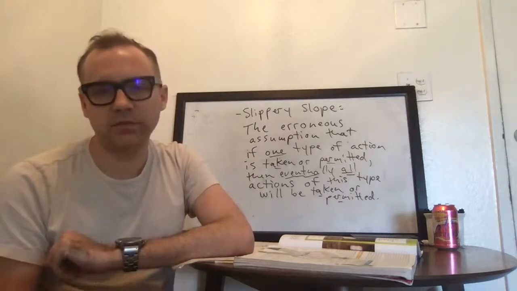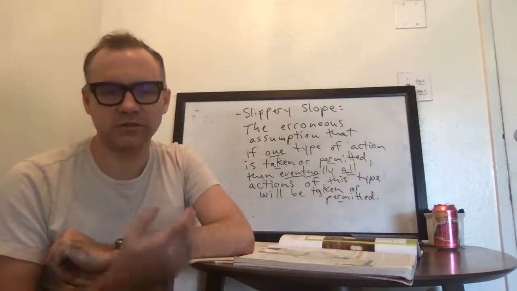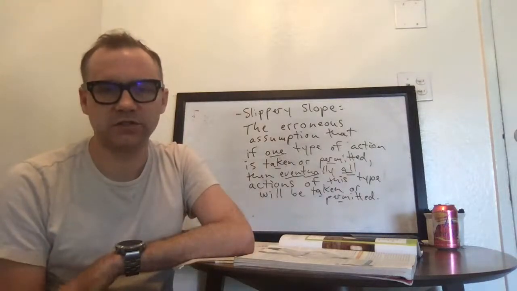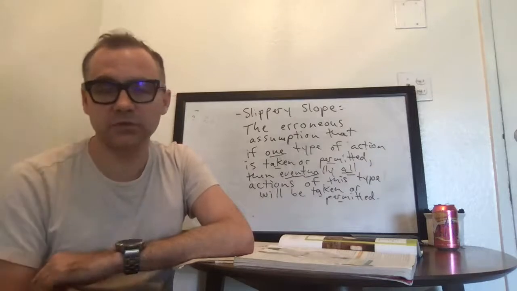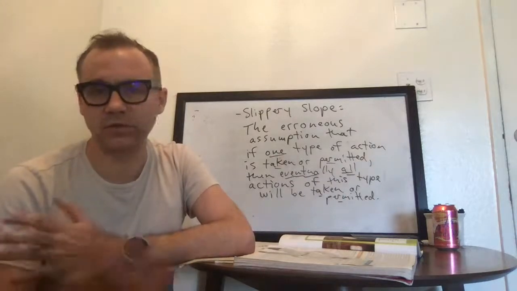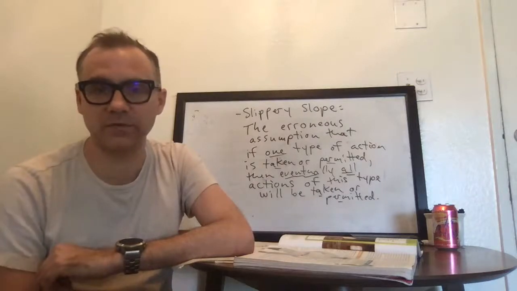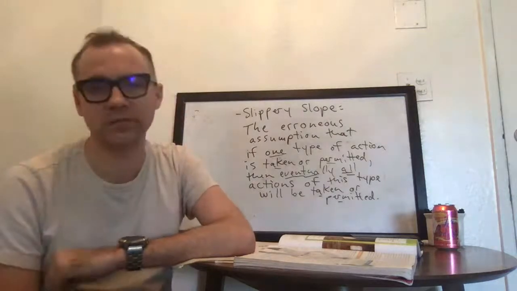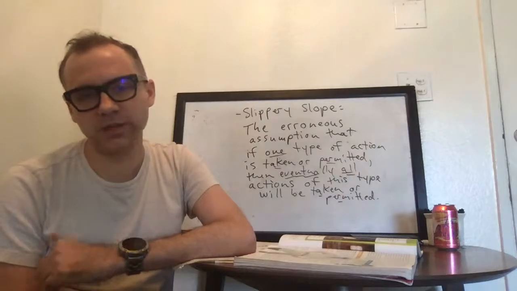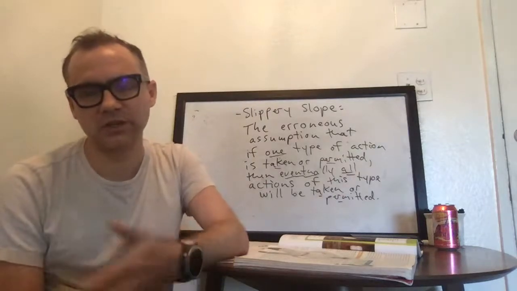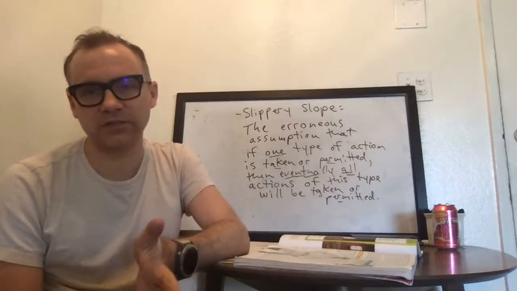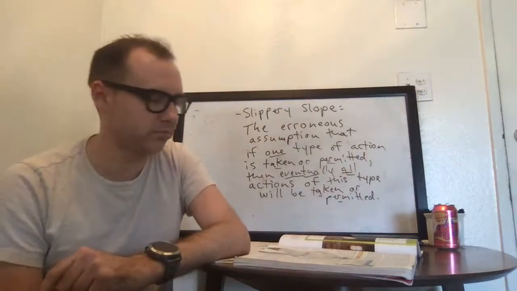They're never going to be able to accept no as an answer. They're going to become the kind of people that are just totally spoiled. And then later on in their future as an adult, they're going to be completely reckless and irresponsible, and they'll do terrible things, maybe even commit crimes. So don't let them have that candy bar. But is it really true that you place the child on a slippery slope towards total irresponsibility and a lack of self-control just because of this one act? Probably not.